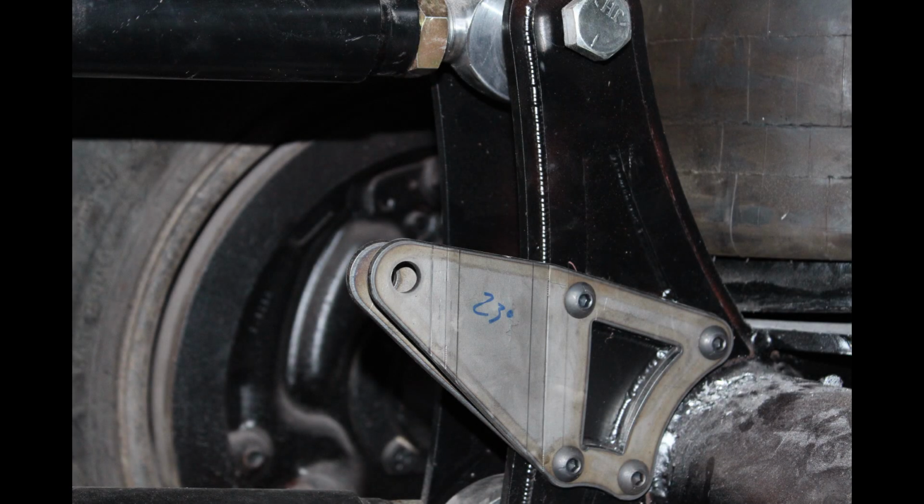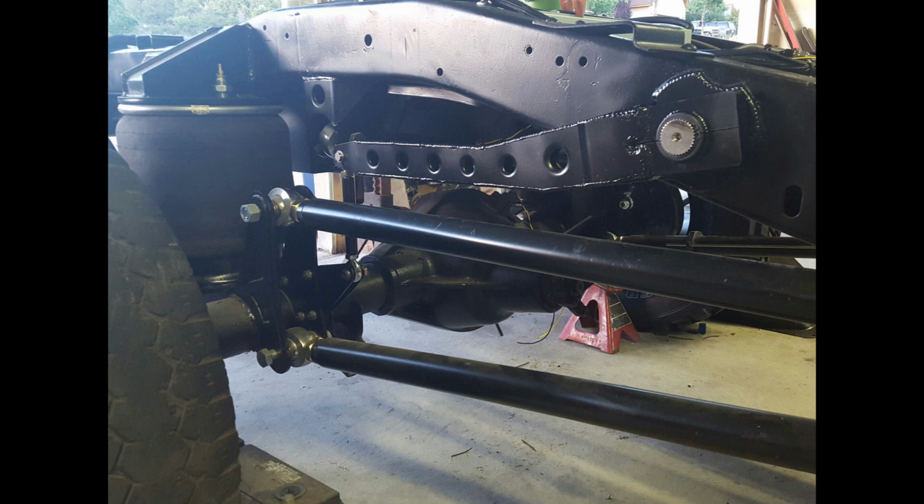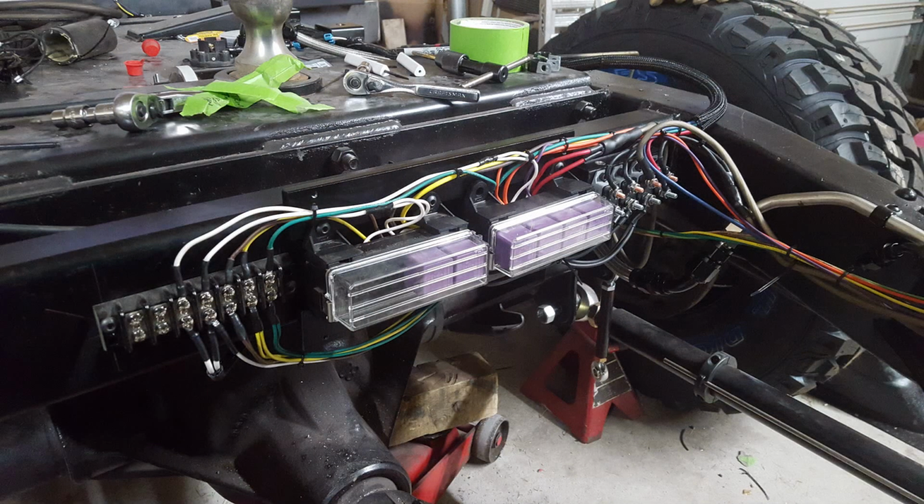And there it is, bolted to the link mount. And here it is with painted arms and the sway bar all in, everything in alignment finally. It's in and it works.